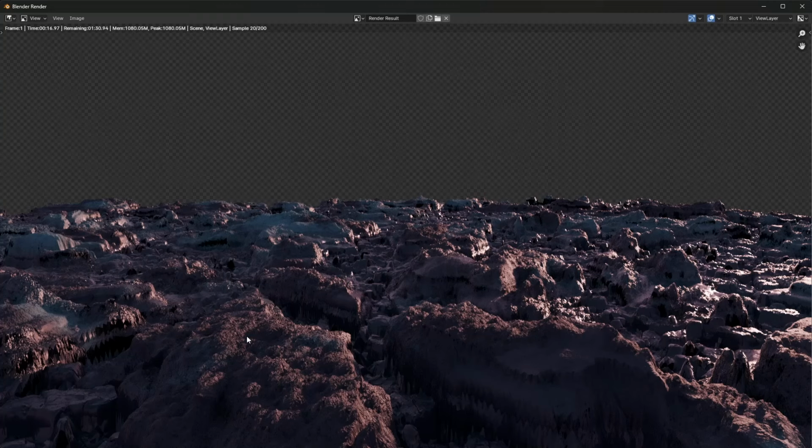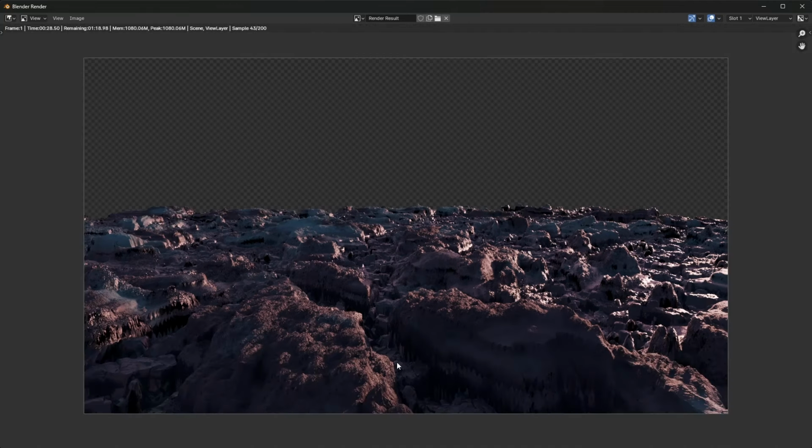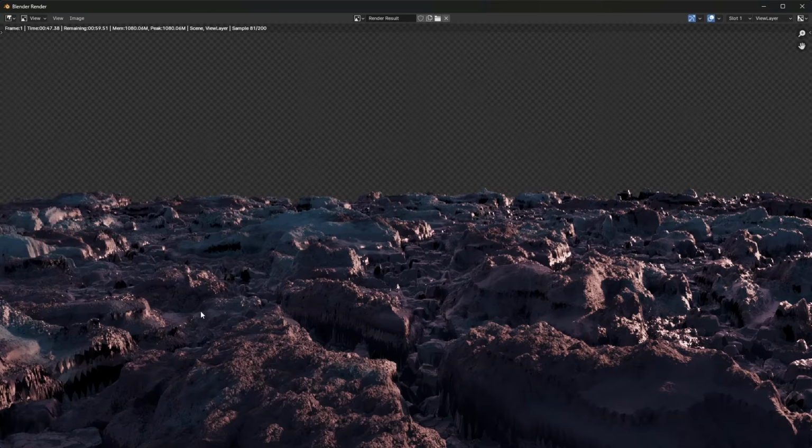Yeah, I think this looks promising. I like the amount of details, definitely. I would like to avoid this polygon stretching here, but I like the amount of details. I can already imagine what would happen if we would have water here and different coloration at the bottom where these pebbles and rocks are.